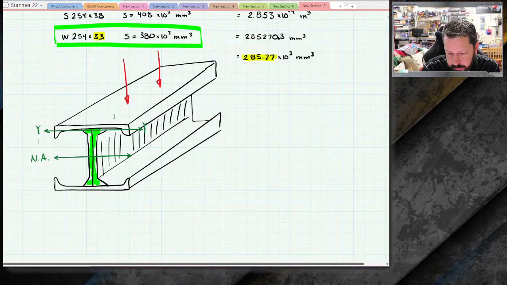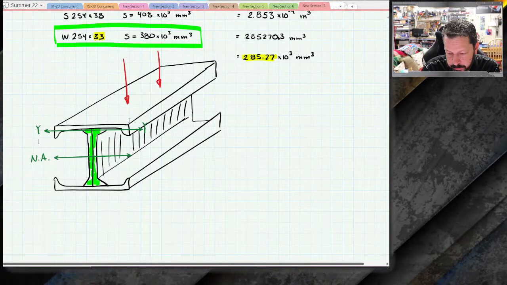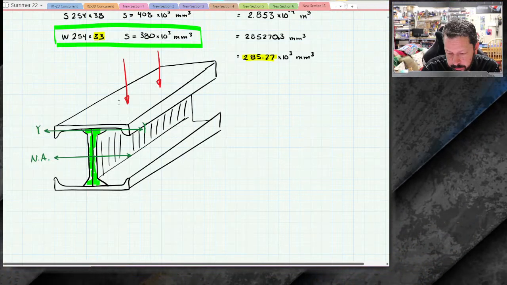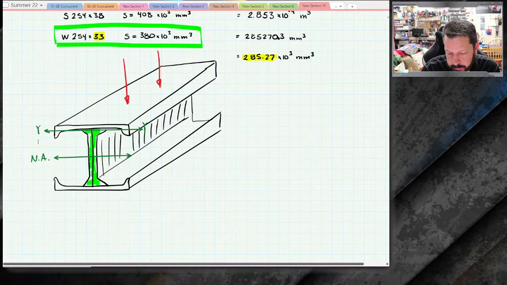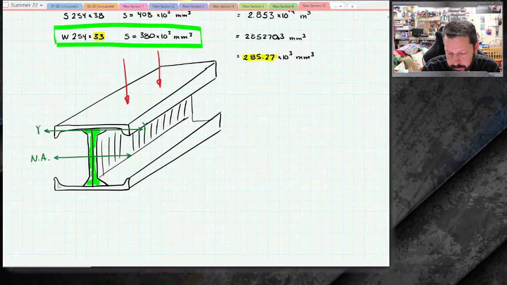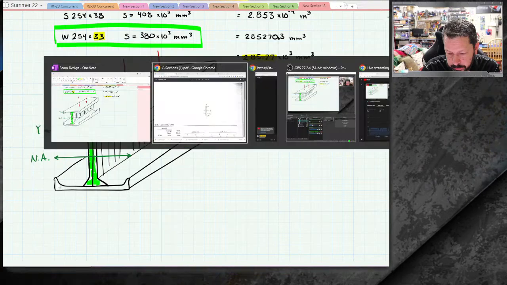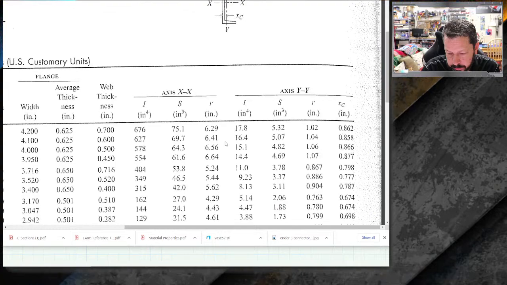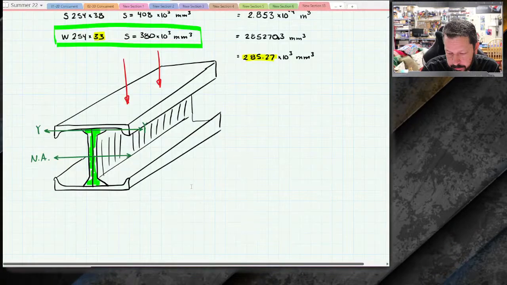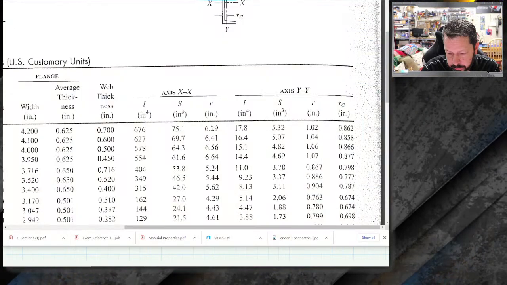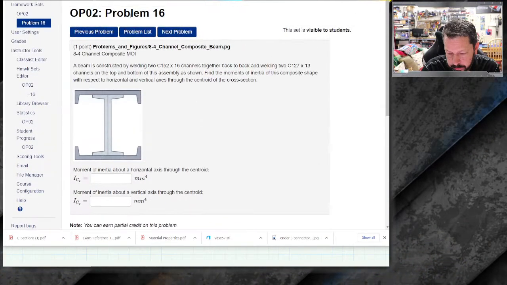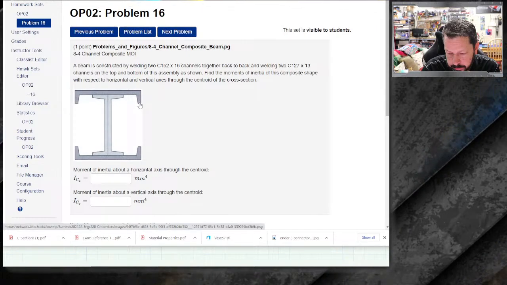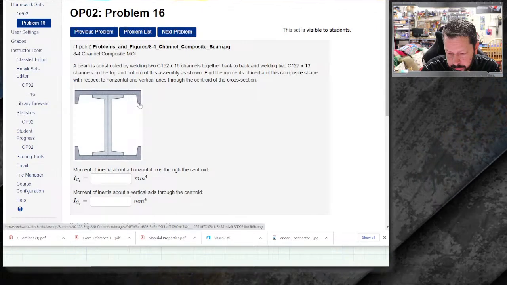So this one is an example of when you would use the moment of inertia, not section modulus. Any data you are going to get for this top or bottom flange is going to be from the YY column. So if you want the moment of inertia, that's what you want in this particular problem. If you want to work this one, it is optional problem 16. It uses the YY axis, so try to figure out why you want to do that.